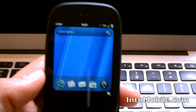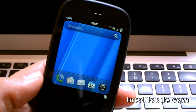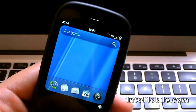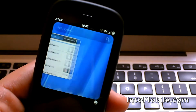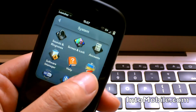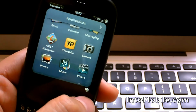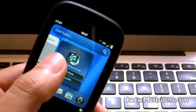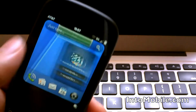So here we're looking at the tiny little 2.6-inch capacitive touchscreen, and it is running webOS, and I love webOS. I think it's great at multitasking. So it uses the card system. If you're unfamiliar with it, you just fire open applications, and each app is opened in a card. So let's say I open up music. You can get back to the home screen and switch applications here like this, and whenever you're done with an application, you just flick it away to close it, just like that.